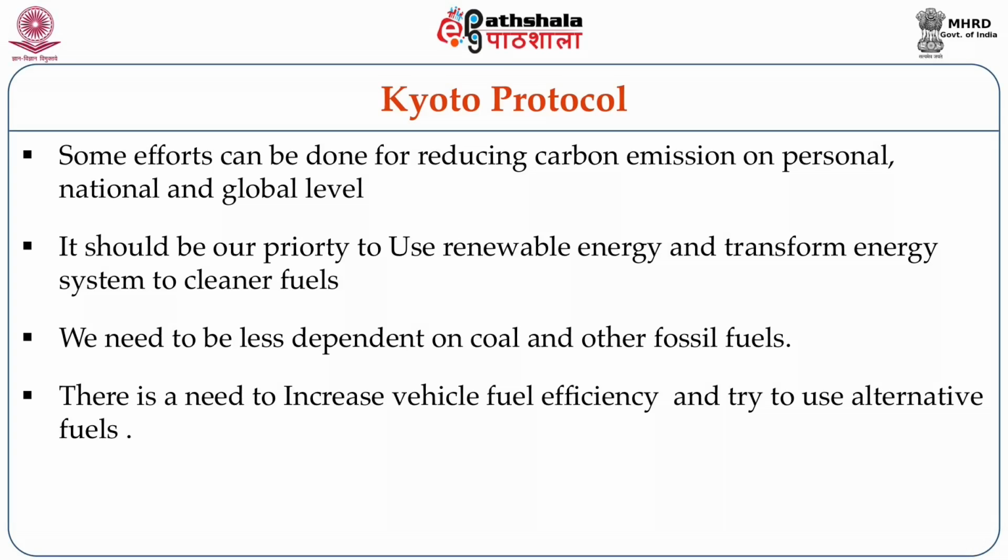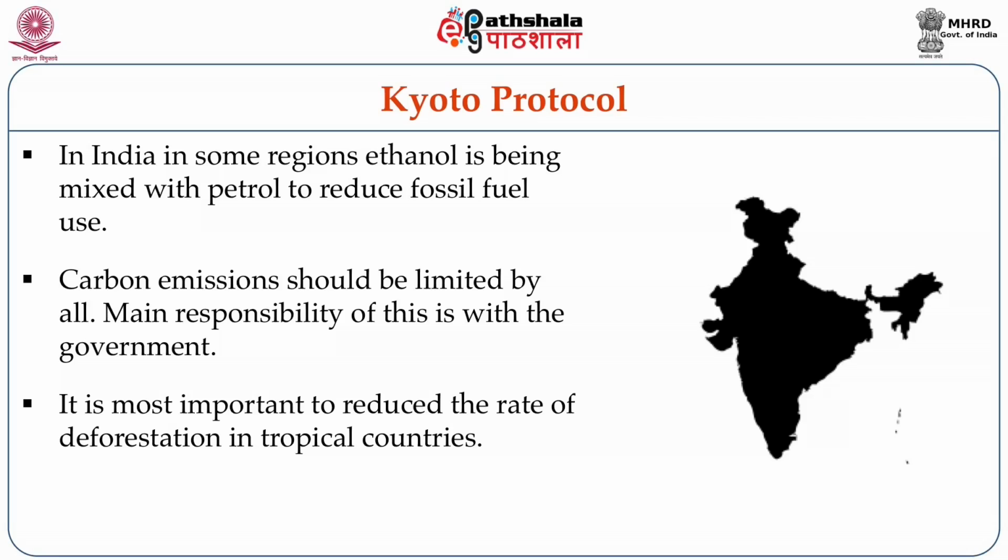Many efforts can also be done at national level. We can shift to the renewable energy and transform our energy systems to cleaner fuels. This way, we can depend less on coal and fossil fuels. There is a need to increase vehicle fuel efficiency and try to use alternative fuels. In some parts of India, we have already shifted to alternative cleaner fuels. In some places, ethanol is being mixed with petrol to reduce fossil fuel use.